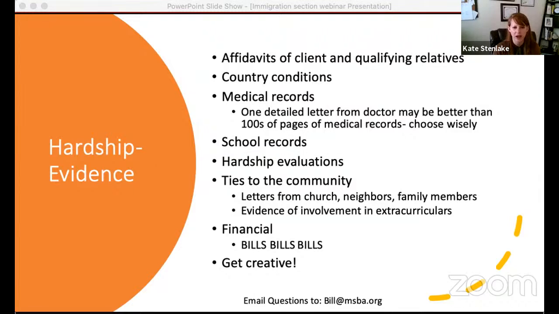I wouldn't stress out too much about it, especially since you should still be able to tie that hardship to that child, even though they won't be a child, to the other family members. If you're still looking at a family separation, it would still be hard on mom if, for instance, the adult child had to stay here in the United States while the rest of them went to the home country. You should be fine with a case like that. Their lives and hardship would still be relevant. It's just not directly relevant.